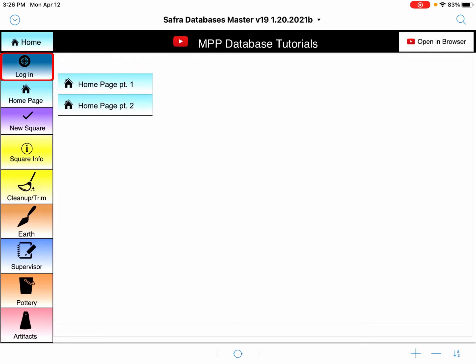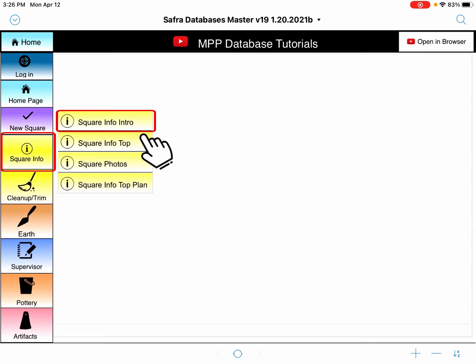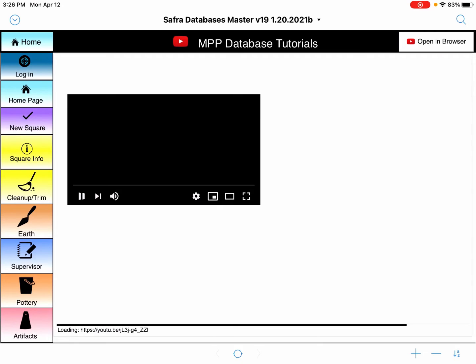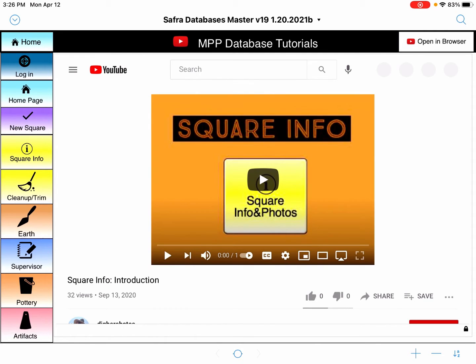A home page. You click on the home page, you have home page part 1, home page part 2, and I may be adding another one that says update to the home page, because what we're looking at now is an update to the home page, new, and so on. So what happens when we tap on one of these? Notice I'm going to tap on it and immediately it's going to go to YouTube and pop up our YouTube videos. Now I hope that before coming to the season, you were able to go and watch these videos in advance. But you can also watch them when you're back at the hotel or wherever you need to.